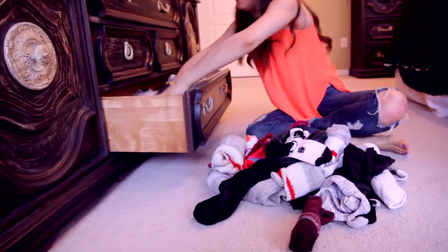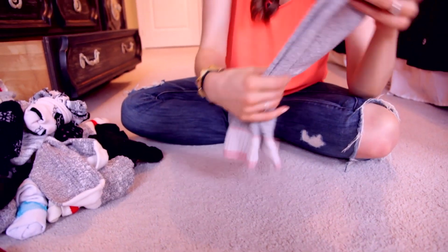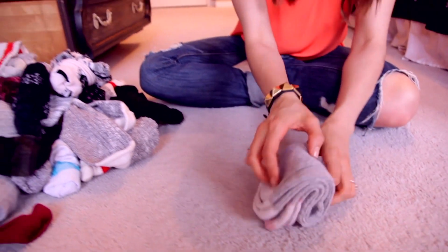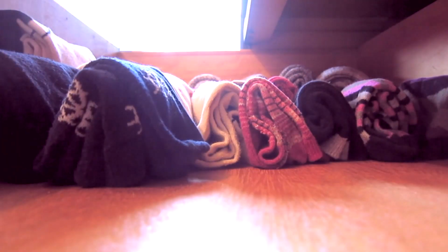So without further ado, let's give her method a try and see if it makes my sock drawer look any better. Again, I'll start by removing all the socks in the drawer and removing any socks which are not worn or too worn. So here's how socks should be folded. Take both socks and lay them one on top of the other. Fold the socks in half, fold them in half again. And congratulations, you have now apparently folded your socks correctly. Once folded, I'm going to put my socks back into the drawer in the same orderly fashion that I use for my bras, undies, and t-shirts. And voila, an organized sock drawer.